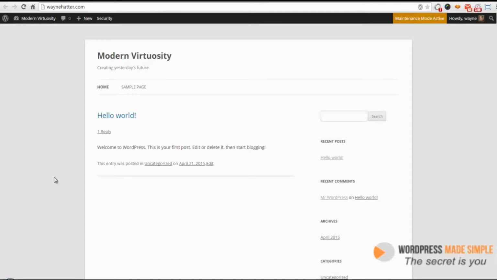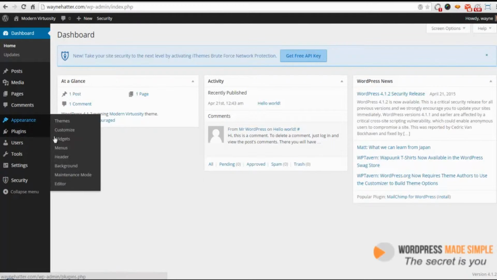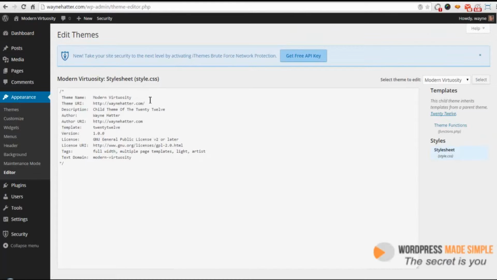We're going to make one little adjustment to the code, to the style sheet of our child theme. Now, you remember me telling you earlier not to go into your editor and make any changes. Remember that? Now that applied only to the actual themes themselves. But now this is your own theme, okay? And if you were to mess something up, you can always revert back to the parent theme. So if you're comfortable, you can write your code in here, but I'm not going to write it here. I'm just letting you know that since this is the theme you're creating, you can create your styles in here. I'm just going to do it the roundabout way just to show you the process, and then you can decide which way you want to go from there.